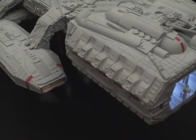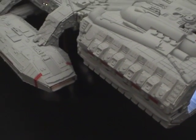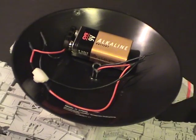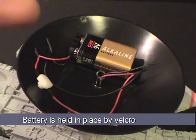It was just something I was so into putting everything together, I just completely neglected to pay attention to that. So I thought I'd turn the model over just to show you the power source here and how everything is wired. This of course is a 9-volt battery connection here, so everything is run off a 9-volt battery.